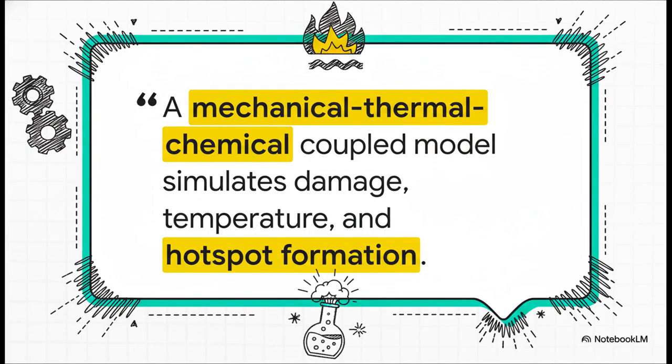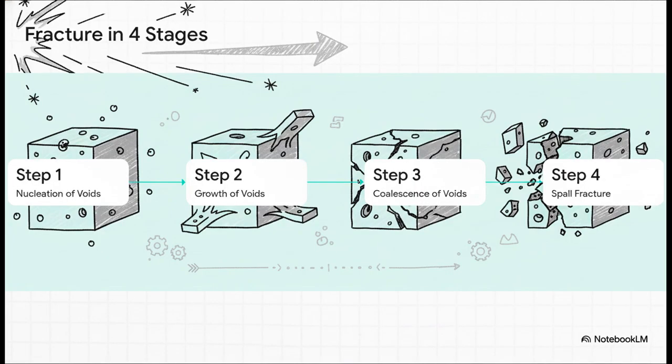Now, a quote like this, yeah, it might look a little dense, but what's hiding in there is fascinating. What mechanical thermal chemical coupled really means is that the simulation isn't just looking at one thing. It's modeling the entire chain reaction at once. The physical impact, the intense heat that generates, and the chemical reaction, the explosion that follows. It's a complete, holistic picture of a violent event. And this is where modeling becomes a kind of superpower for understanding things.